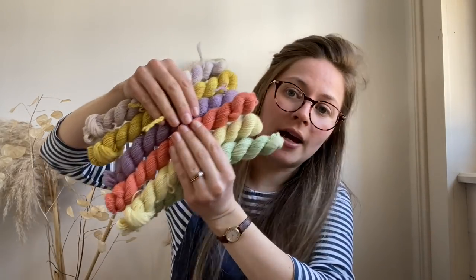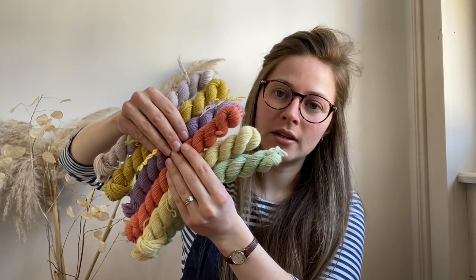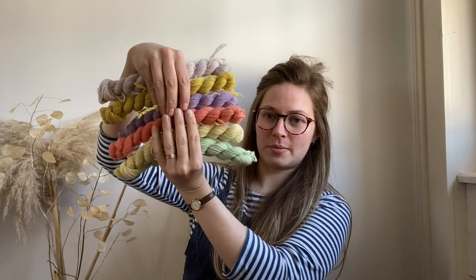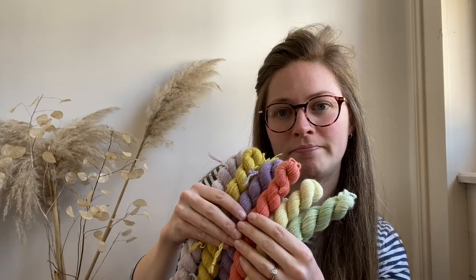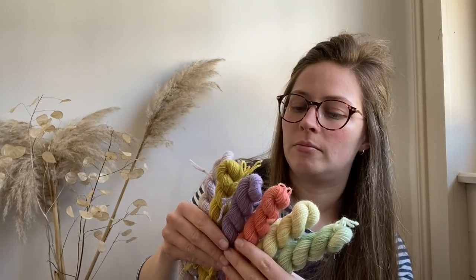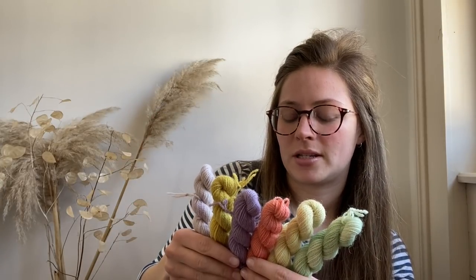And yeah, again, all naturally dyed, as is everything I have. But yeah, I just think these are the perfect spring colours, and would make some cool gradient socks even. But yeah, I think a shawl for these would be really, really fun. I've seen someone knitted a ranunculus in my natural sock. Could be really fun in some mini skeins.